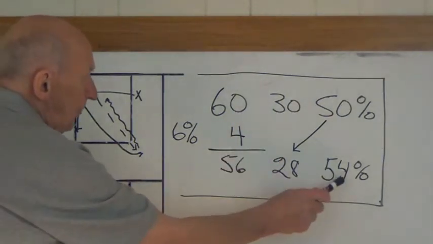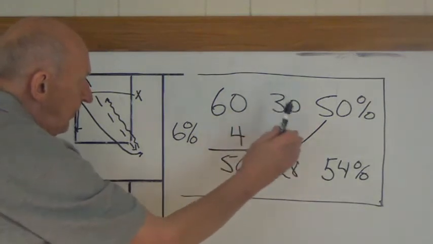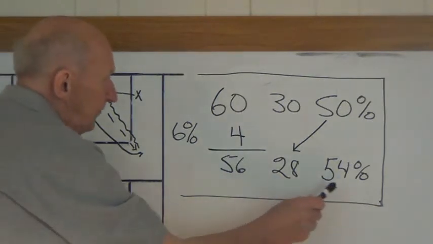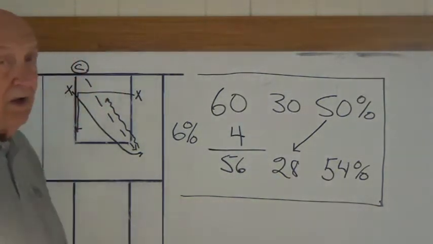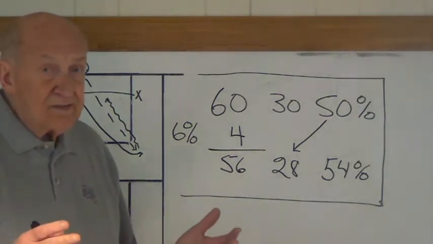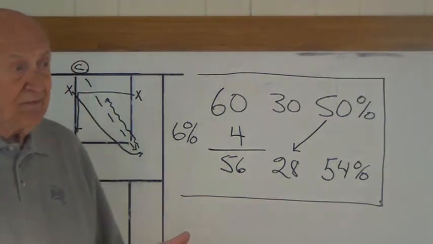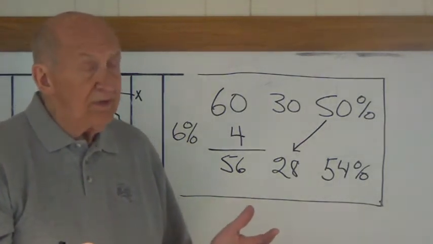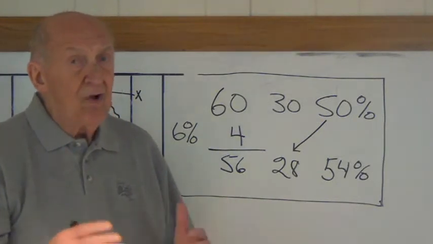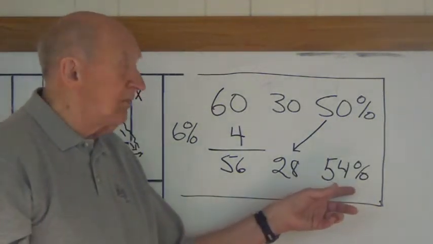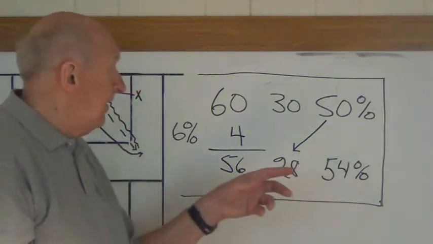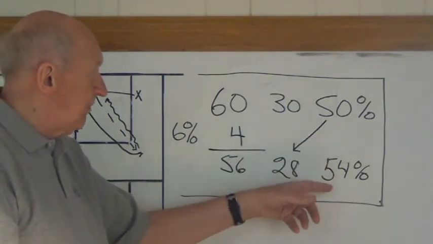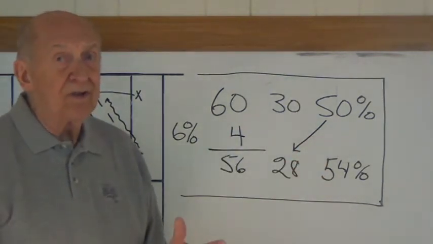That would take, I'm going to walk you through this so you'll see it. In order for you to get 30 baskets out of 56, you'd have to shoot 54% on twos. That's asking a lot of a team. Very few teams shoot 54%. Maybe in a game or so they will end up doing that one game. But over the season, if you can make them shoot 54% to get the same amount of baskets, if you didn't block any shots at 50%, your defense is going to be much stronger.